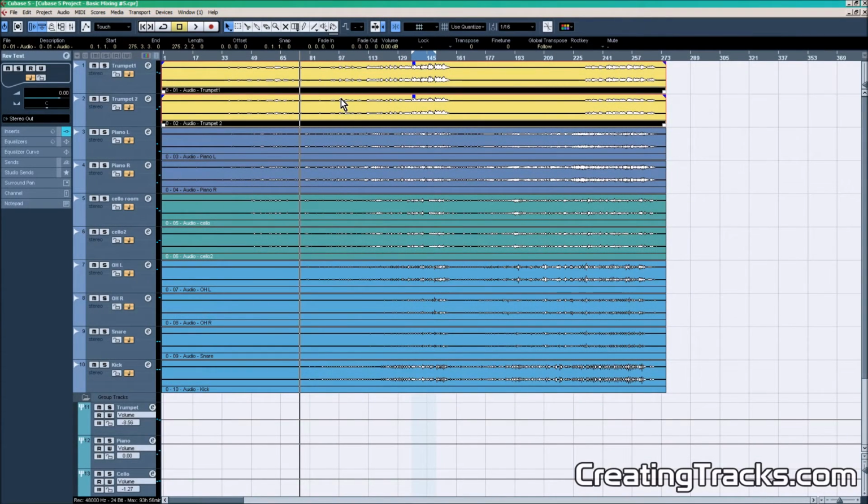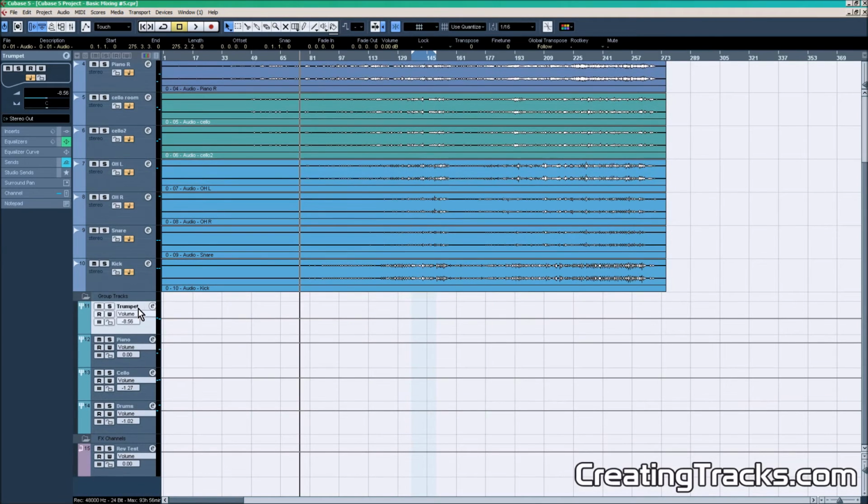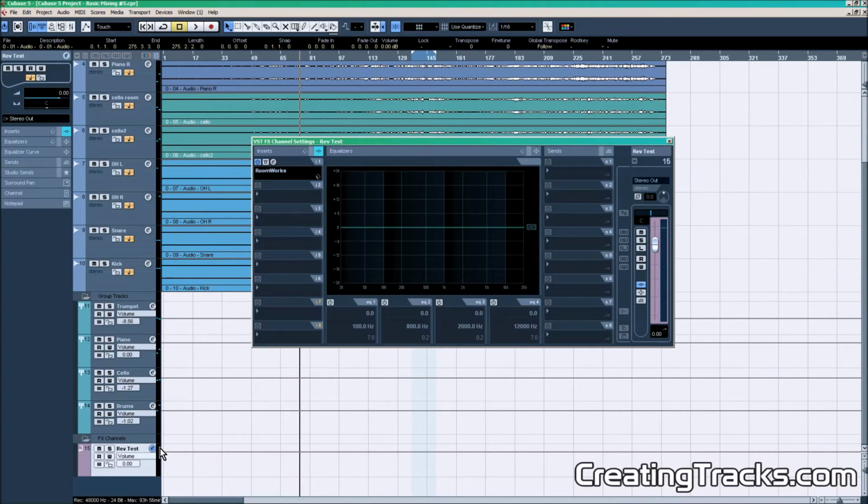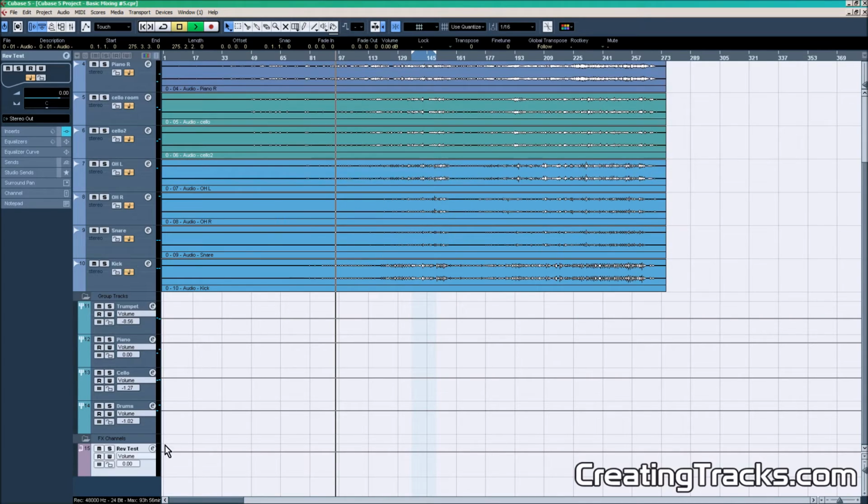The way we have routed the signal now is that these both tracks go into the group track of the trumpet, and from there we're sending a signal, the trumpet, to the FX channel track right here. The beautiful thing about FX channel tracks is that we have the option right here to send it to another group, which basically gives us more flexibility. I also can adjust the reverb mix by using the volume fader of this channel.